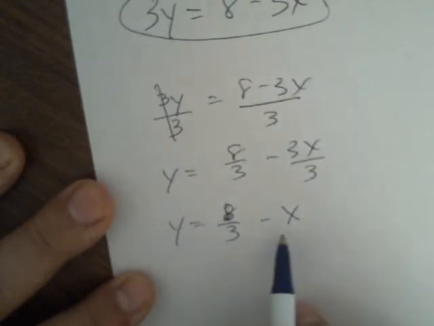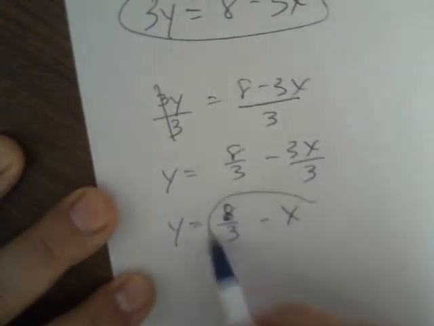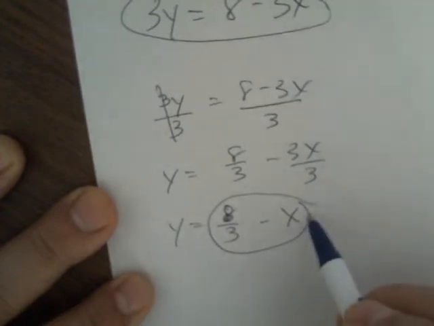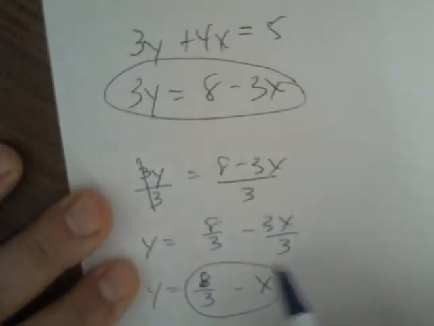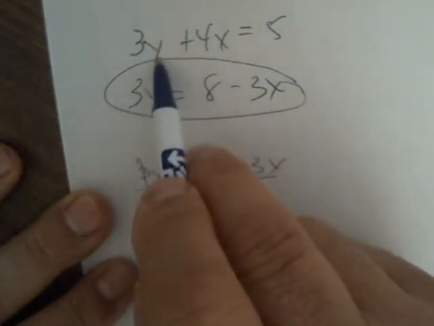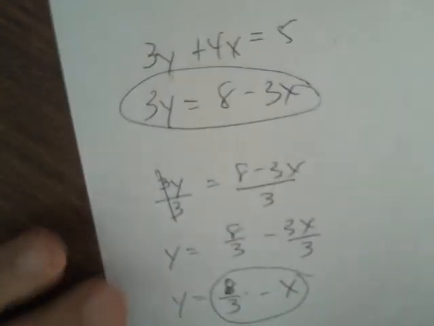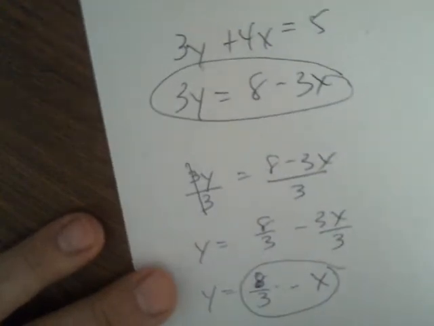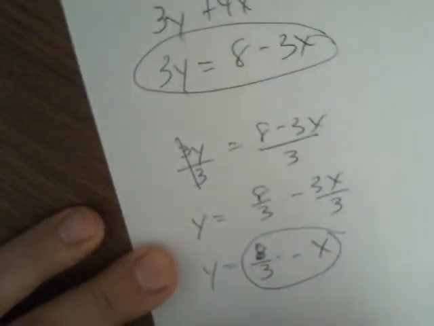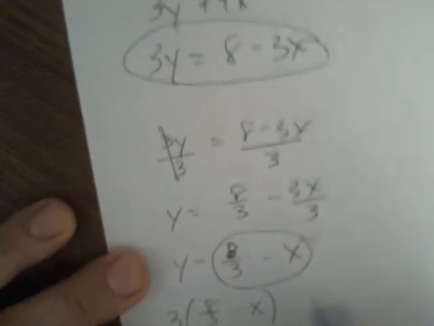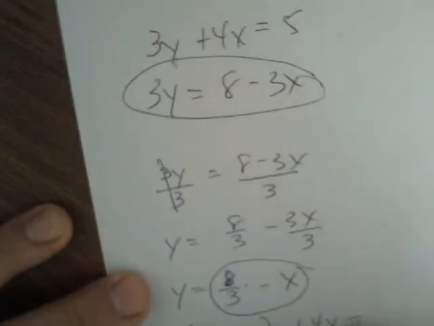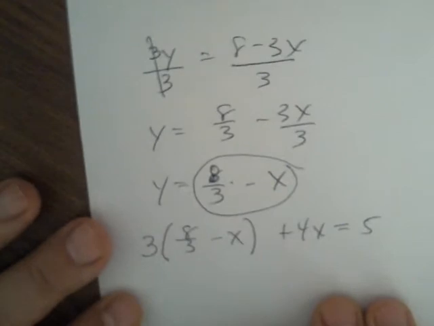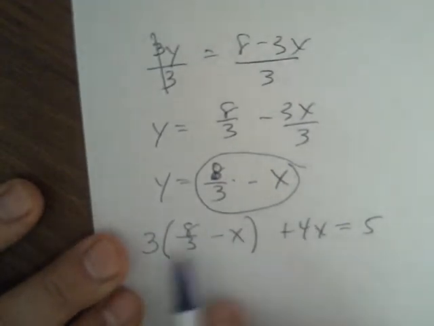So this is y. Now, I take this expression here, and I'm going to substitute all of this into the other equation for y. Okay, and again, you may understand the process, and it could be fractions and signs that are messing you up again like it is for your graphing. So I'm going to take the 3, and then I'm going to multiply. That's my y, 8/3 x minus x plus 4x equals 5. Okay, so see, now I've gotten rid of my y's.